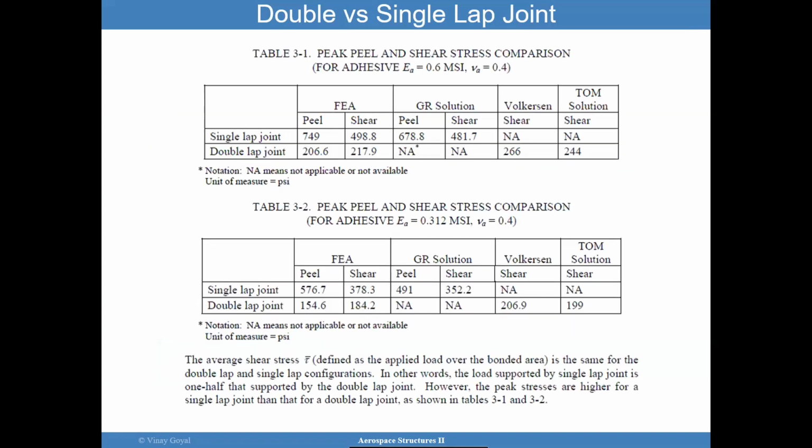I told you if I had time, I'll go through the Goland and Reissner solution. You can see here the peel is greater. You have peel and shear for a single lap joint. Finite elements shows you that for the double lap, check it out. The stresses drop. Goland and Reissner look very nice compared to FEA, but that's not the point of this chart, although I think you can look at that too. The point is that FEA compares very well with the Volkersen model for the double lap joint.